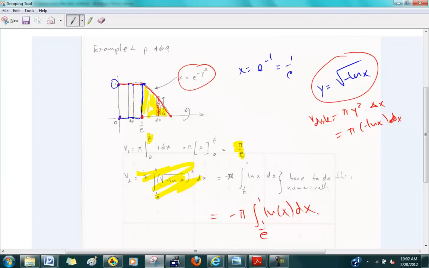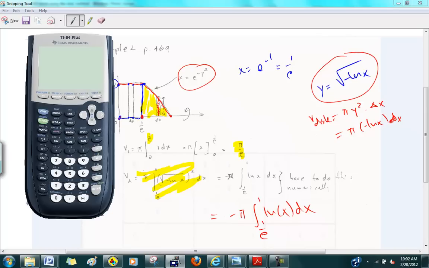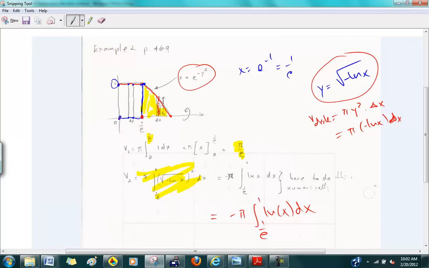So the only way you can do this is to use calc number 7. I'm just going to tell you where it is just to show you. You're going to go to number 7 here, do f(x) dx, put ln x in y1, and then just do it. So you can see that you could have done this problem using the disk method, but man, is that more difficult than the shell method? If you had no graphing calculator, there's no way you could do this.